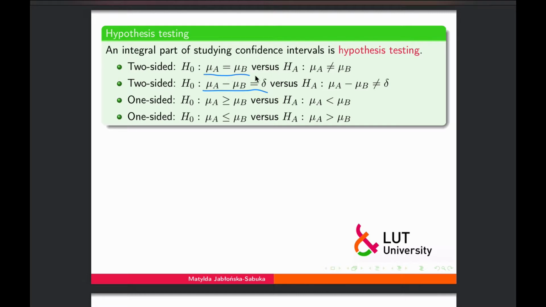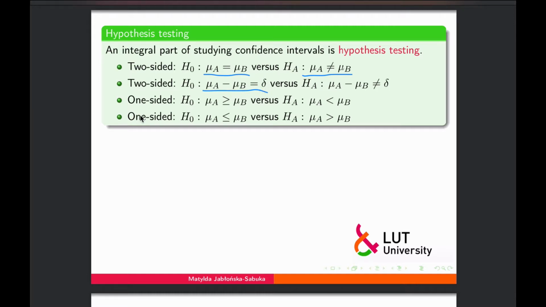And now how we formulate this, usually as the null hypothesis, we give the kind of pessimistic case, which in this case would, for instance, mean that the results of new treatment equal the results of old treatment, meaning that there is no improvement. But the alternative hypothesis says that we are looking for evidence that this null is not true, so that we have enough evidence to reject, for instance, the fact that the new treatment is not any better. In the second case, it's the same, but we are looking for specific magnitude of improvement, for instance. So we would say that the new treatment is better by specific value.